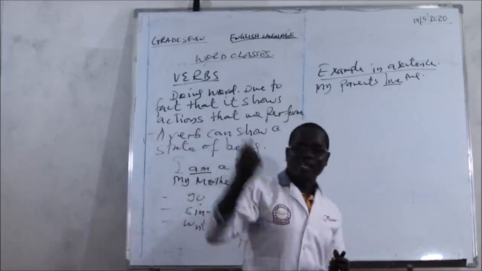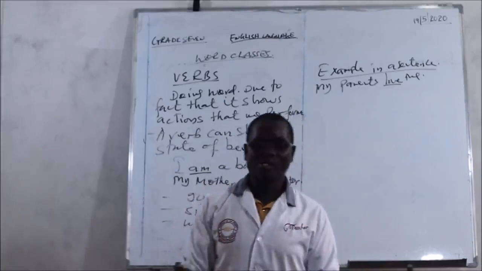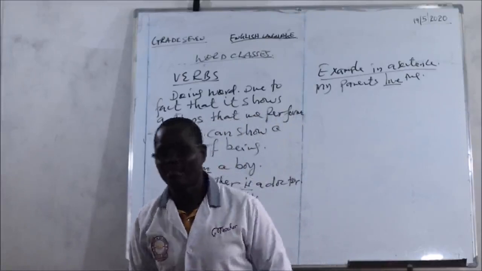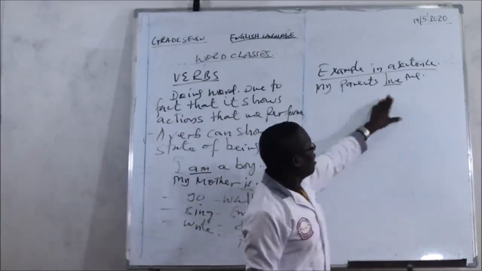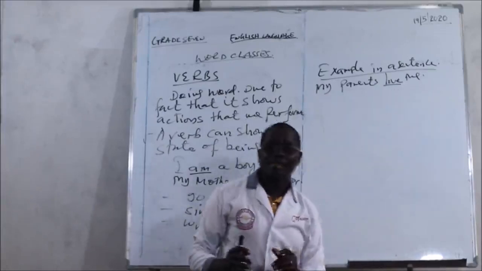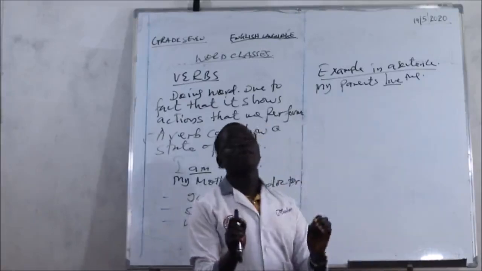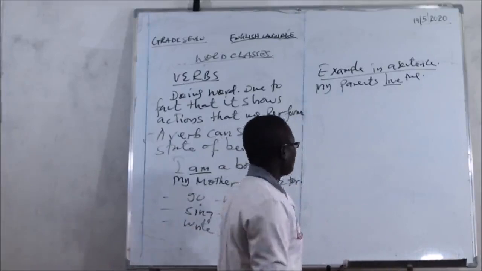Remember, when we were giving the definition or meaning of word class, we said it is classification of words depending on the function they have in their sentence. Simply, depending on what this word, the word love, does in this sentence, we recognize it to be a verb because it does the work of showing an action that my parents do.